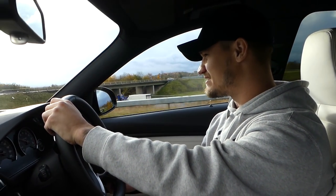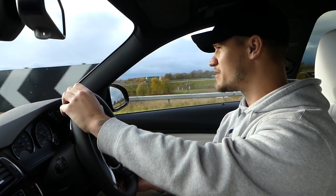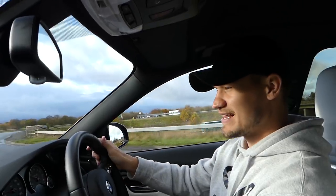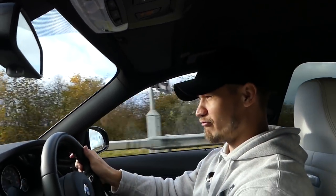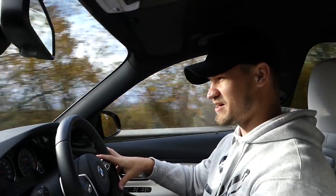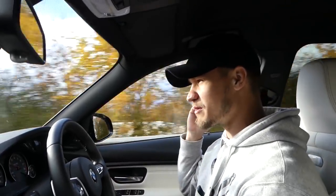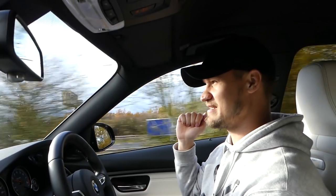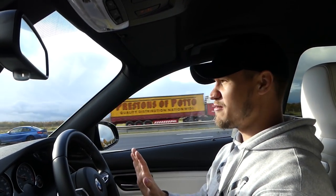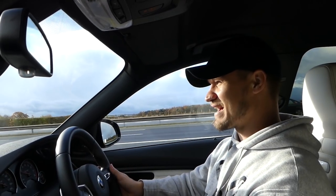This car feels planted. This is a proper performance sports saloon. This is not a hatchback. This is a proper car, and I'm scared to put my foot down because the wheels tend to spin up. It's got all of the power to the rears. I'm nervous. But this car's got cruise control, so I'm just gonna cruise on down back to London.